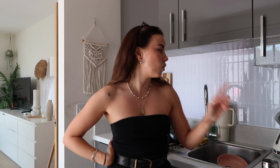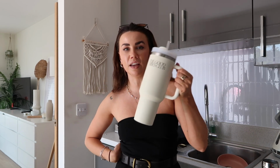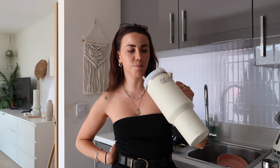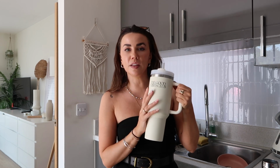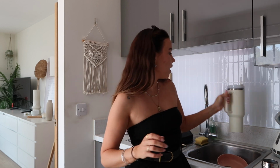So I used to drink so much water. You guys know, I used to carry around that emotional support bottle all the time. I never was without that giant flipping water bottle. It did get mouldy, so I binned it and I never replaced it, because I got my Good Vibes cups, which are these ones here. This one just needs to be washed because it's had the hydrate sachet in it, and I need to make sure it's had a good clean. So these are what I now lug around the house with me. James has got one as well.